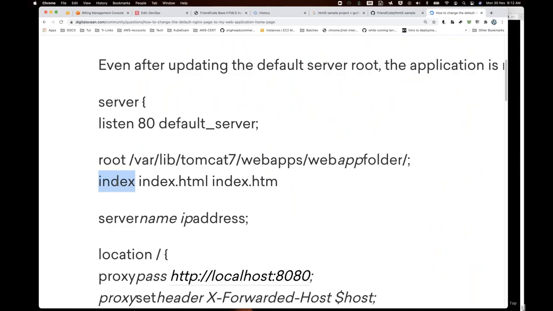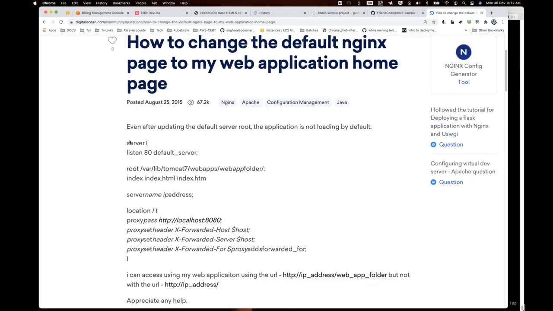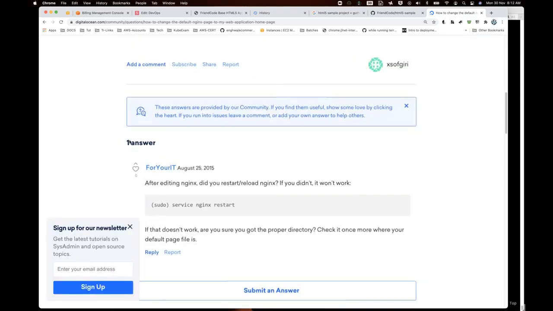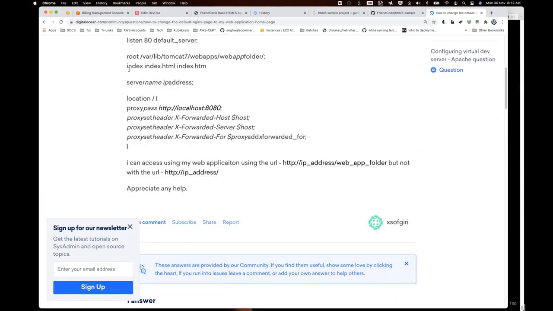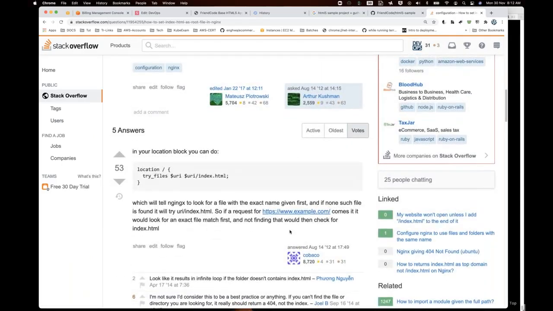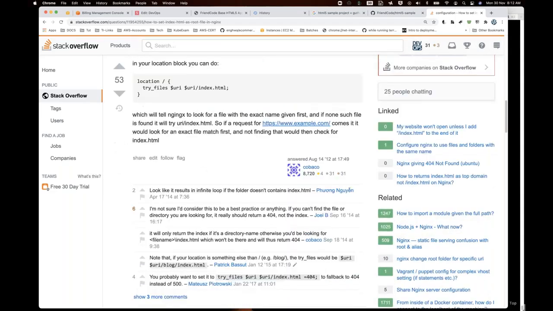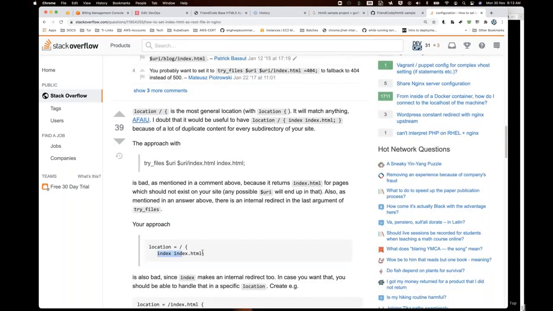So you have to write the word index, and let's say you are making it something like root.html or some other .html. You want to pick up login.html, you want to put that particular file. Then I think you can use this. Okay, so I think this is the question he's making. Yes, index is basically a keyword. You also have a try_files option around Nginx, but yes, index is a keyword, correct.